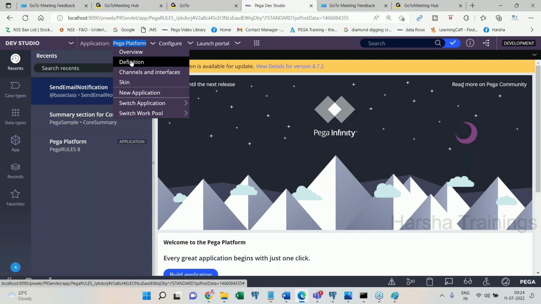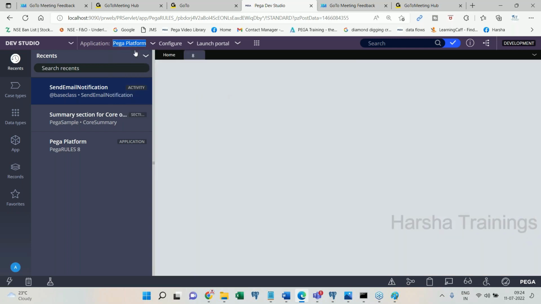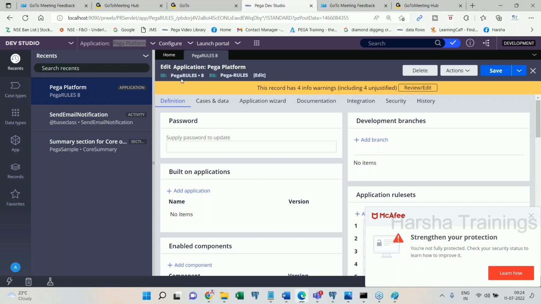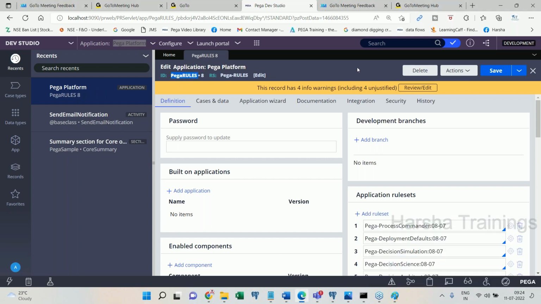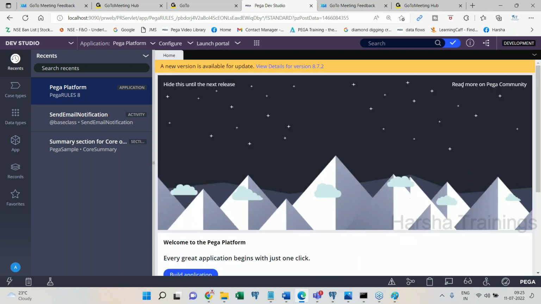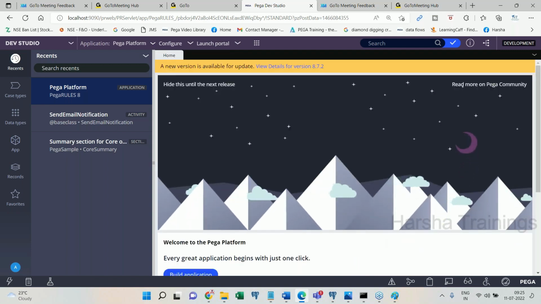The PEGA platform application, if you go to the definition of this application, its display name is PEGA platform. Its actual name is PEGA rules. The OOTB application, which is available in PRPC, has all OOTB functionalities. What is the name of the OOTB application? PEGA rules. What is its display name, just for display purpose? PEGA platform. The actual name, like a student ID, is PEGA rules. Student name is PEGA platform. ID is the one using which the system will recognize. Okay, that is just for your information. There will be two attributes, ID and label.